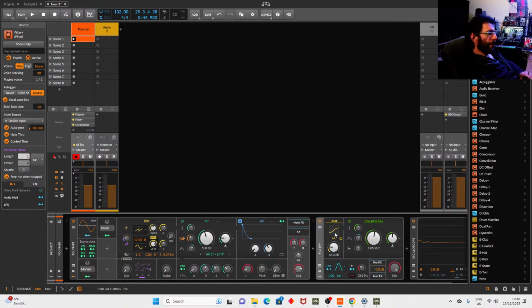One of the parts is a WaveShaper, and the second part is a filter. It also has built-in LFO modulation and a built-in envelope follower. So it's a super powerful device which can make very interesting deformation of sound.